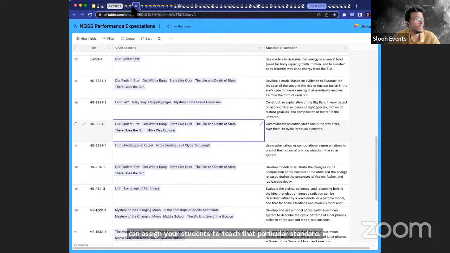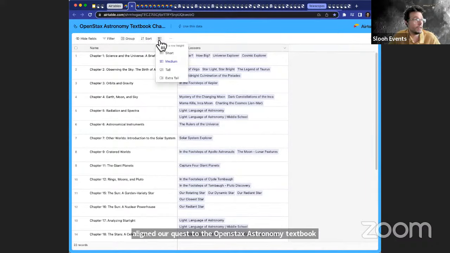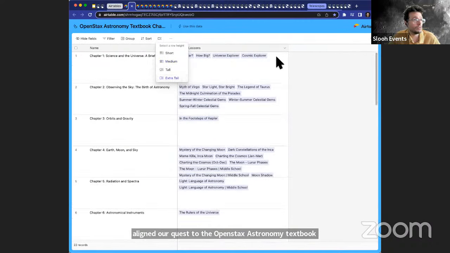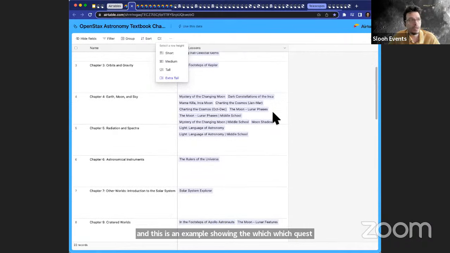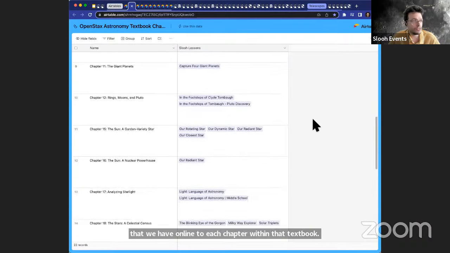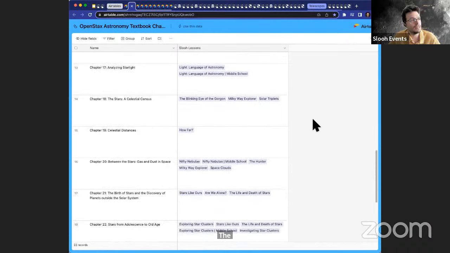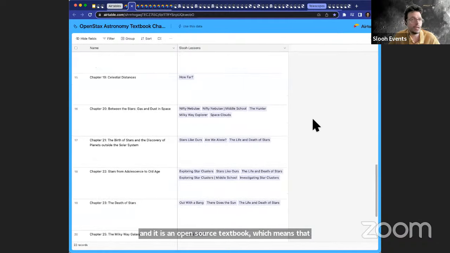Now, we also have aligned our quests to the OpenStax astronomy textbook, and this is an example showing which quests that we have aligned to each chapter within that textbook. Now, the OpenStax textbook comes out of Rice University, and it is an open source textbook, which means that it's free to download.